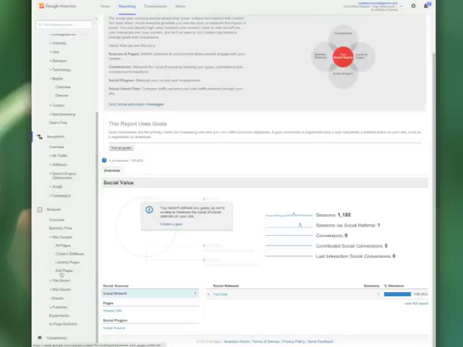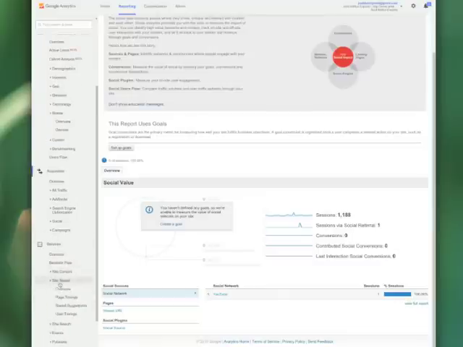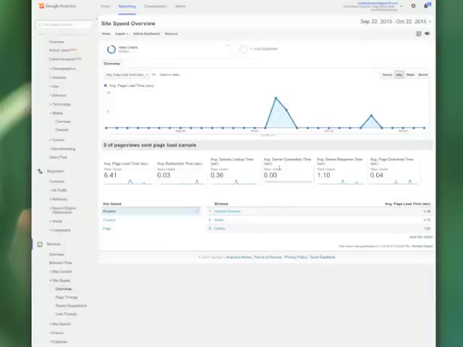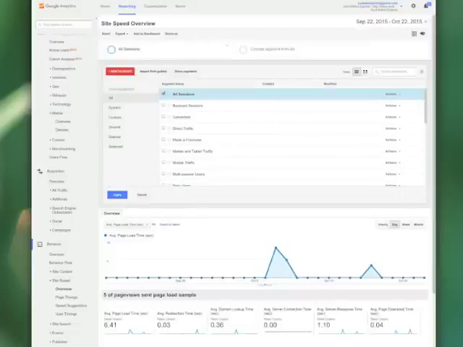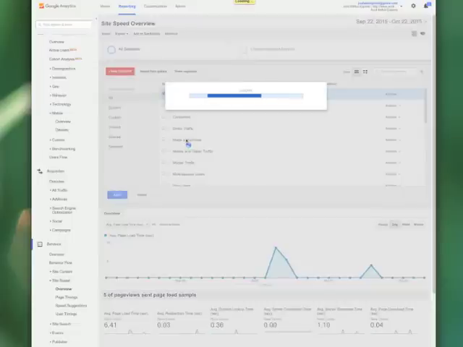So let's see, what else do I like to track in here? Another important thing, of course, is site speed. So this isn't very good data, unfortunately, and I'm looking at new users right now. For this, I want to look at all sessions. Blank all sessions, thank you.